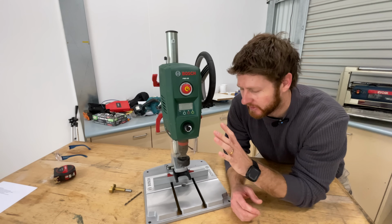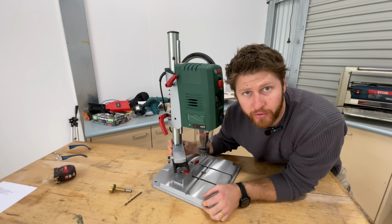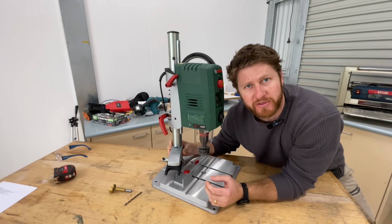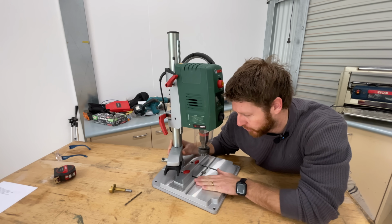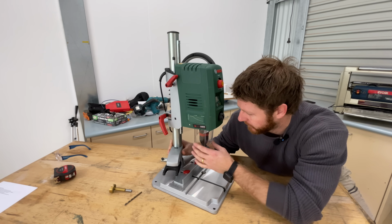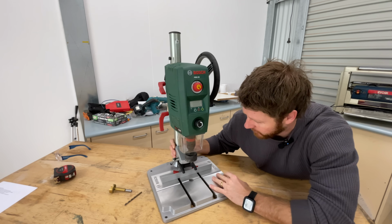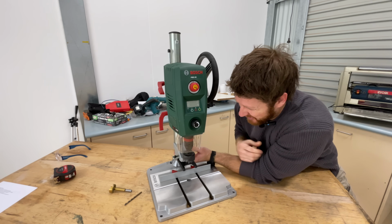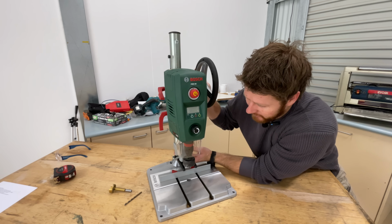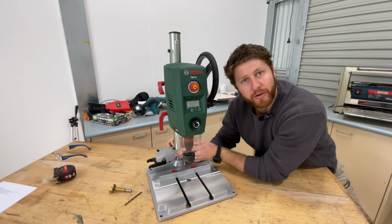Second issue I can see with this machine is this clamp here. It's okay, it's not awesome, all right? I probably will end up taking it off, I think, and just buying an aftermarket clamp that I can just put on the base. But basically, if you've got a larger drill bit inside this drill press, this clamp's not gonna work. As you can see, even a drill bit of say 40 to 50 millimeters is gonna hit the clamp. Therefore, it's sort of gonna become useless and you might need to take it off.